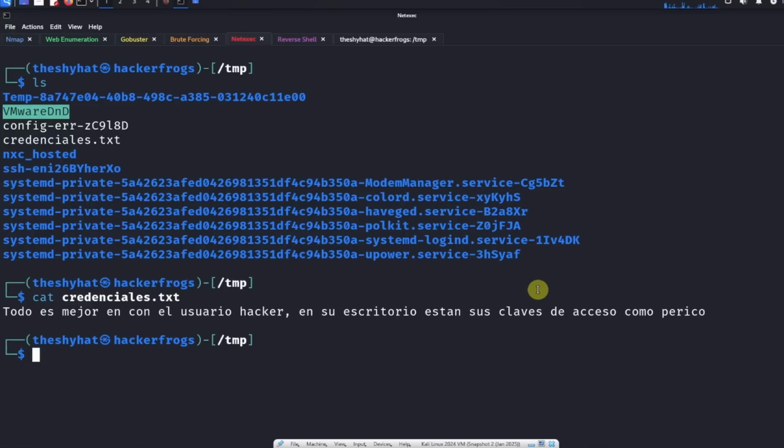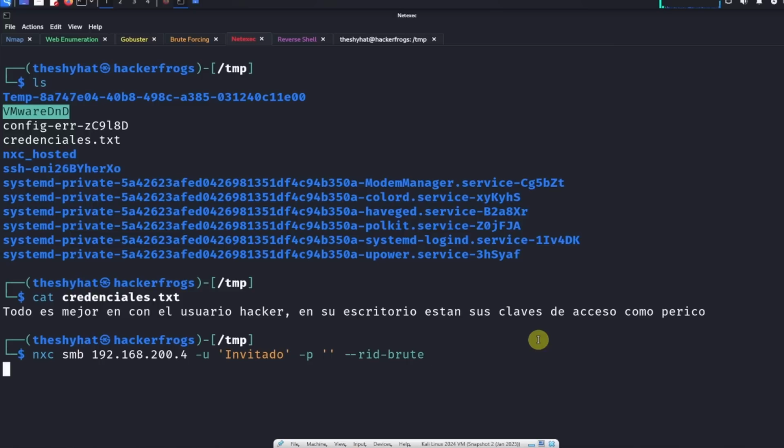This is probably a good opportunity to figure out what the names of all the users on the system are. And if you have a valid account, oh, this is a bit loud. Let me turn this down. Okay. So if you have a valid account on a Windows system, you might be able to brute force all of the user accounts out of that system using netexec. So we're just going to use netexec, but with the same credentials here, invitado, password none. But we're going to use the rid-brute parameter here, and we're going to try to figure out what all the names of the users are on the system.